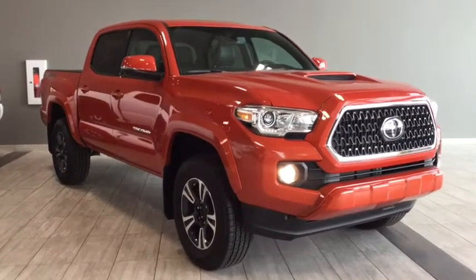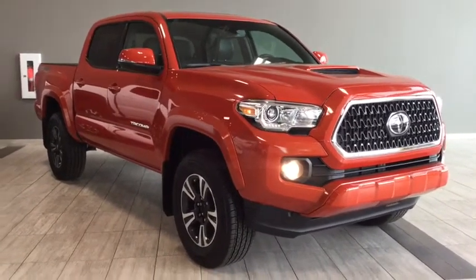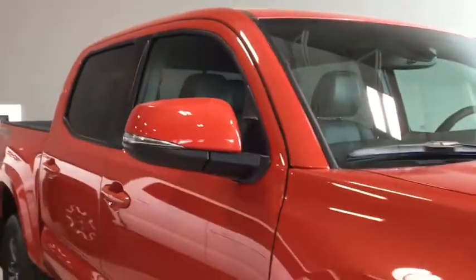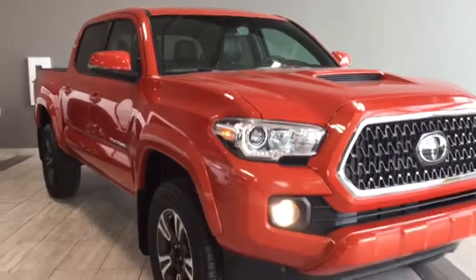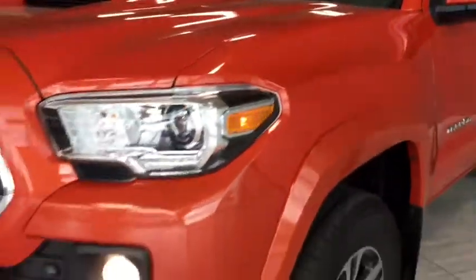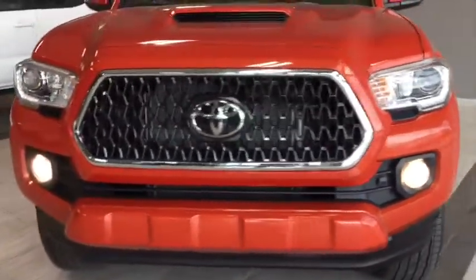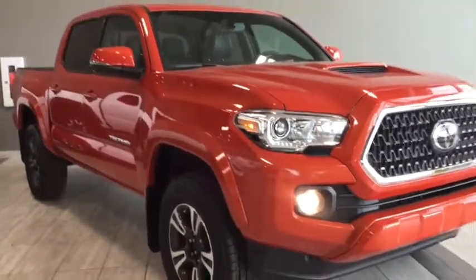Today we're looking at your 2018 Toyota Tacoma Double Cab V6 with the TRD Sport Upgrade Package and your manual transmission. It's a 4-door, 5-passenger 4x4 pickup truck in a head-turning Inferno color. Under the hood, you'll find a 3.5-liter V6 engine, and you'll be riding on top of upgraded 18-inch wheels. Included in your Sport Upgrade package is your Sport Tune suspension, as well as your Qi wireless charging station and your navigation to have you riding in the ultimate convenience.